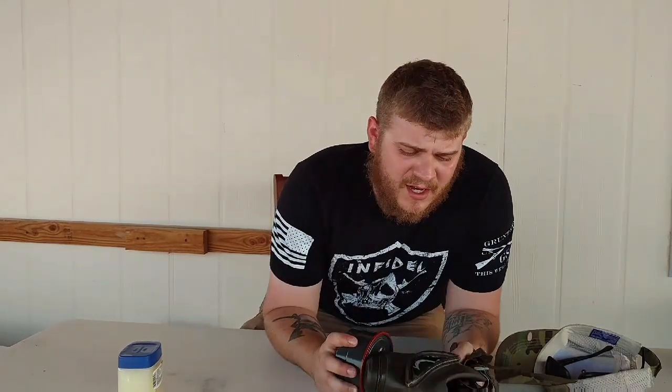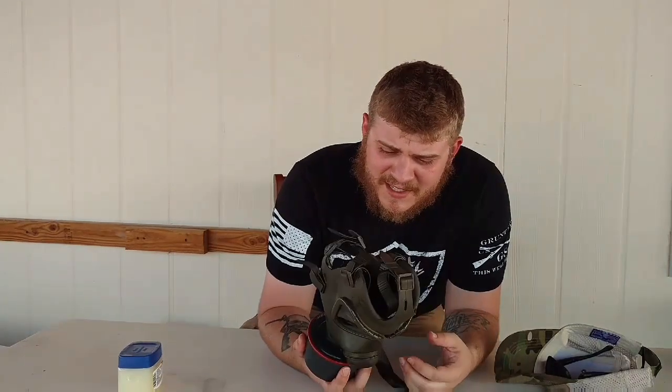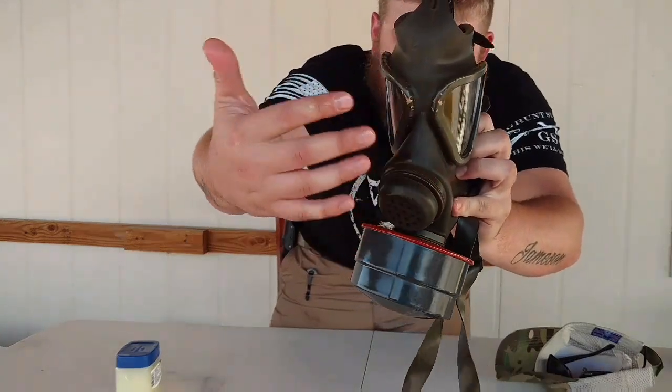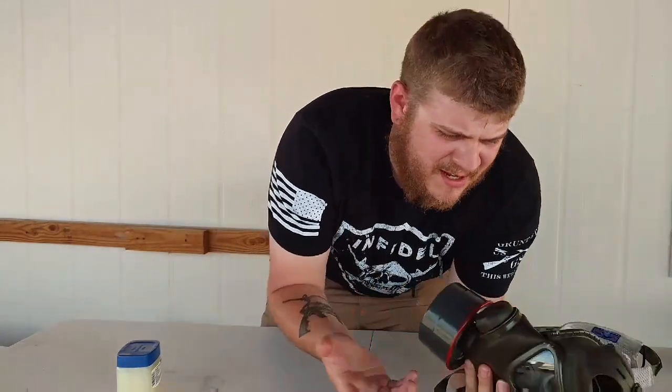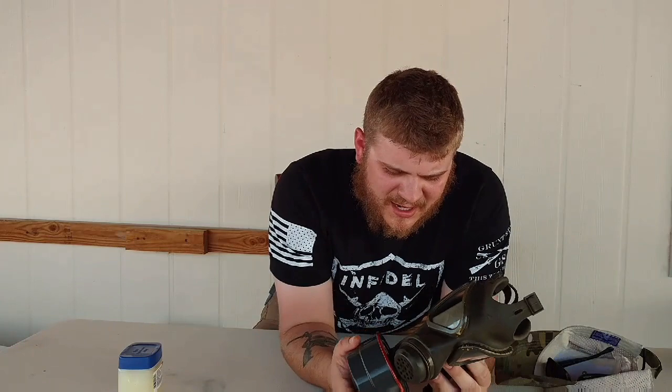If you check out CH Cadels, this isn't the only gas mask they have — they have a bunch of them. They don't give you the option to pick a size, so that's one downside to that site. But from what I observe, this gas mask is actually pretty good for being surplus — it's in pretty good shape. There's a little bit of paint missing on the eyelets, but who cares about that? It's a working gas mask. All I've got to do is throw a new canister on this bad boy and it's ready to go in case I need it — and of course, some Vaseline on my face.